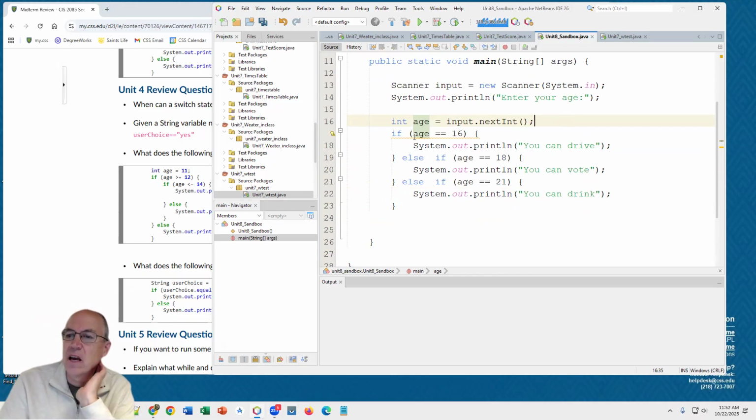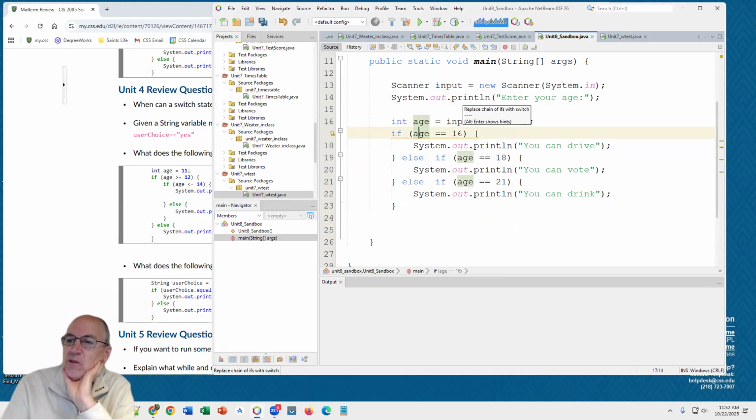So I'm asking, if the age is 16, we're doing this. Else, if the age is 18, you can do this. Else, if the age is 21. So I'm not doing any less than or greater than, just comparing some variable and an integer or a string to certain values.